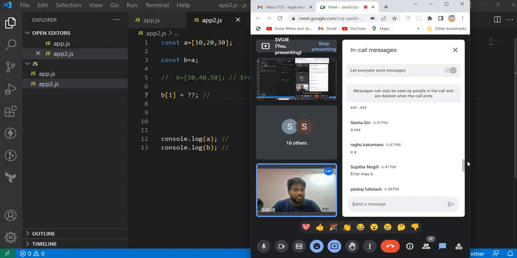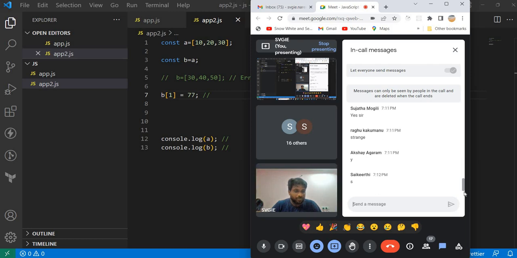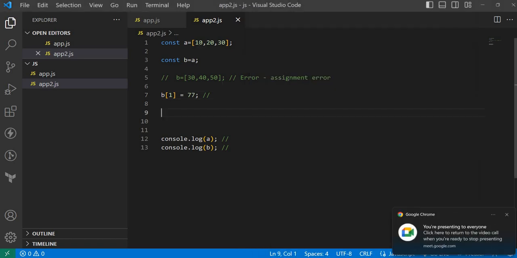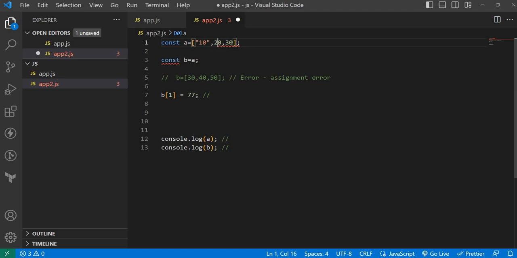Got it. Okay, very good. It's definitely strange because JavaScript is something crazy. Can we change a string value?